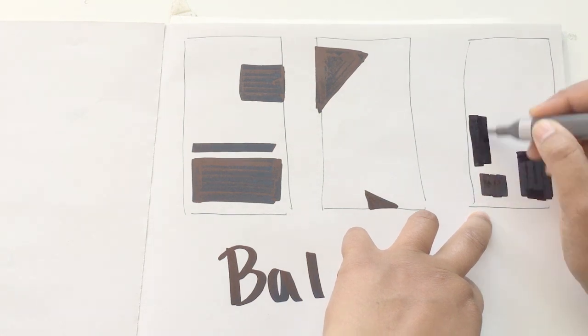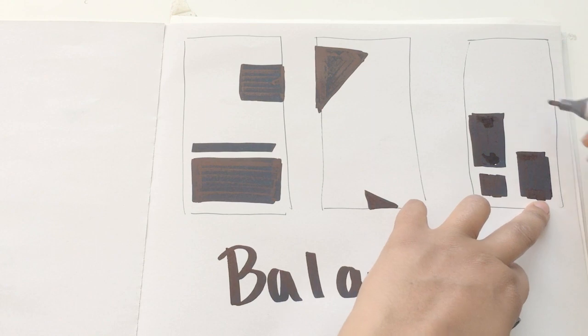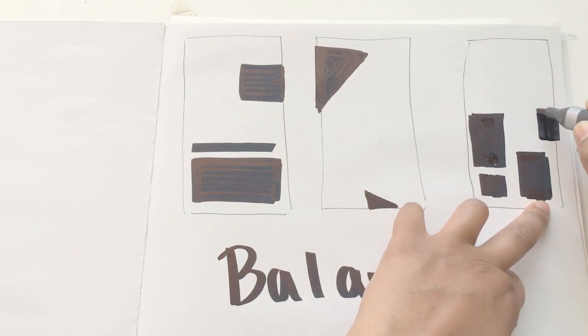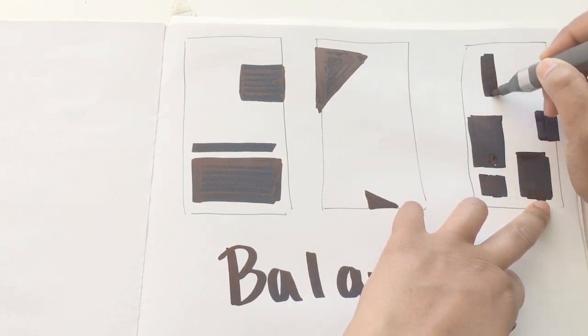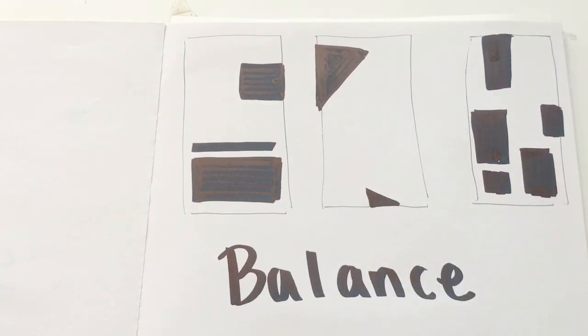The third example does a great job in filling in the lower half of the page. However, the top half is missing some objects which create this uneven balance. To build some visual interest, it could also use a few more objects that go off the page or close to the edge.